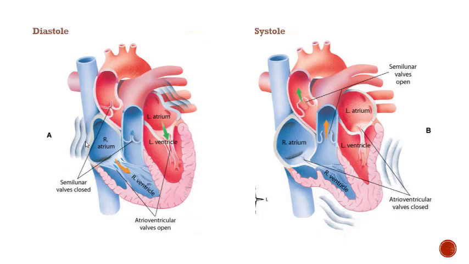What I do like about these diagrams and why I included them is it shows that the AV valves are open during diastole. And the reason why is you got to think about right now you have blood coming in from the superior and inferior vena cava filling your right atrium. That's going to want to dump into your right ventricle through that tricuspid valve, that AV valve. So you have blood coming from here, blood coming from here. It's filling up, and coming down into your right ventricle.